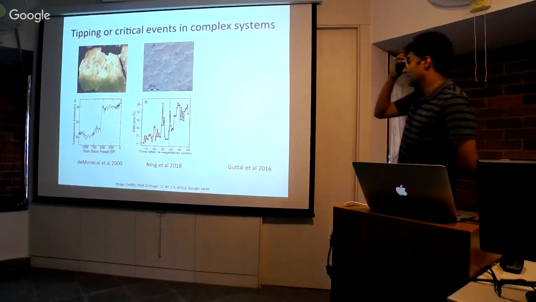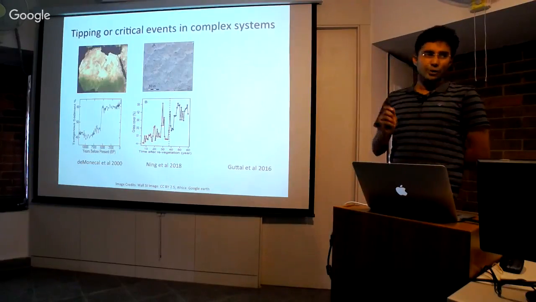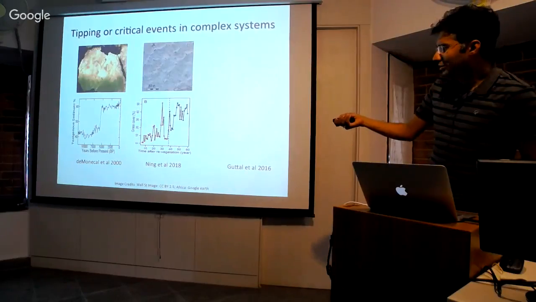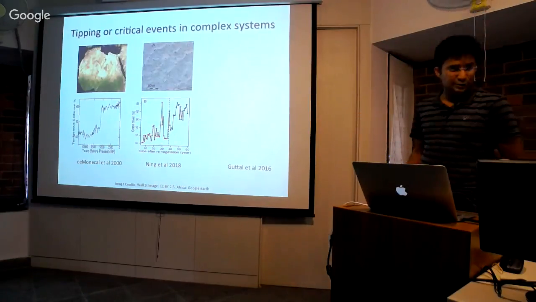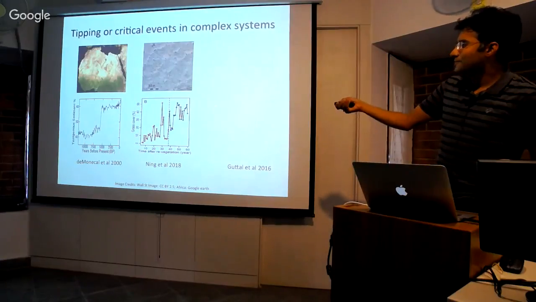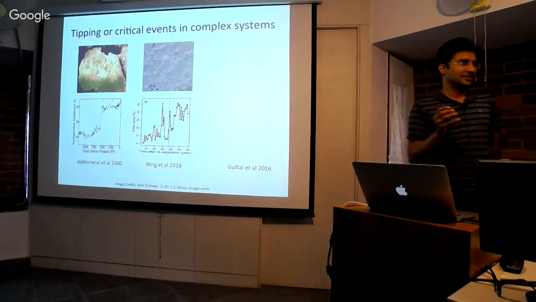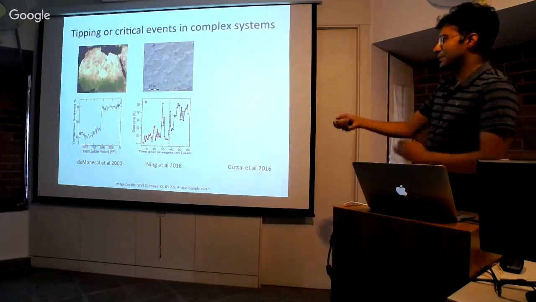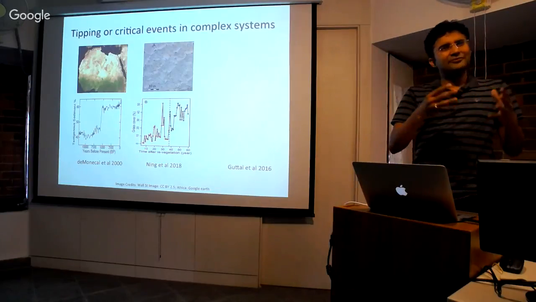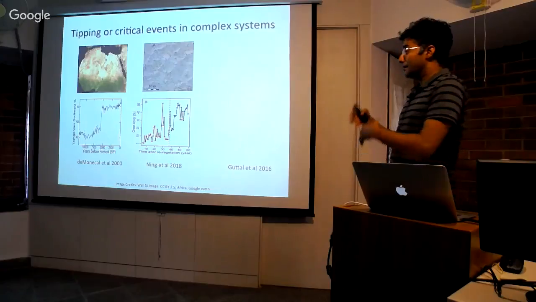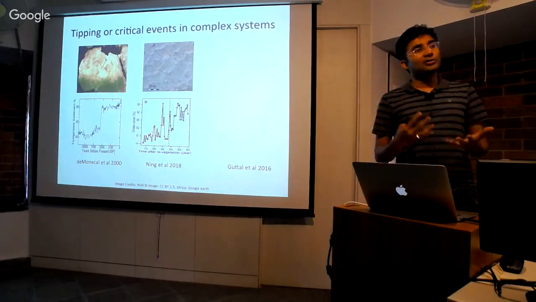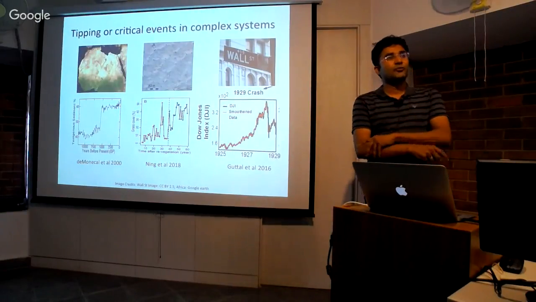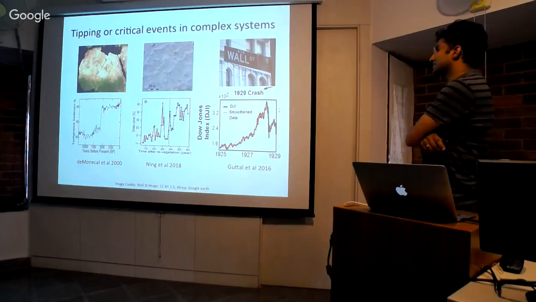This is an example from a paper we published recently, where a semi-arid ecosystem underwent a transition. Here you are seeing grass cover, which remains relatively low for around 40 years or so, but then has settled down to a moderate grass cover state. I will talk about this paper in more detail, but if you look at the driver, its mean value hasn't changed much, yet the ecosystem has undergone a qualitative shift.